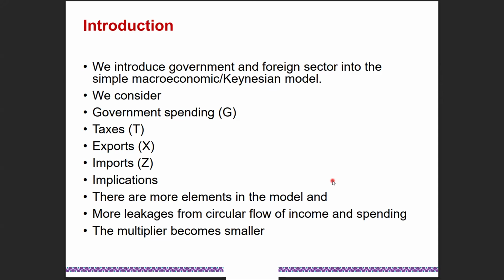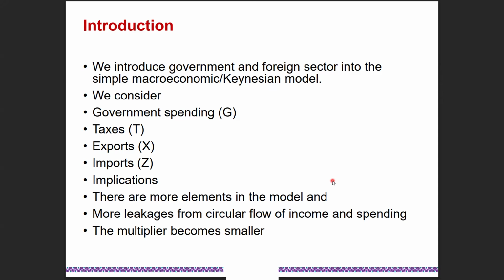Right. So for this video, we are going to be building up from that model. We are adding more components to the model, more sources of spending. In that video, we only had two, the firms and the households, and we said that is called a two-sector model or a simple Keynesian model. So now we're going to be adding another source of spending, which is government expenditure, or government spending. That now becomes a three-sector model or a closed economy.